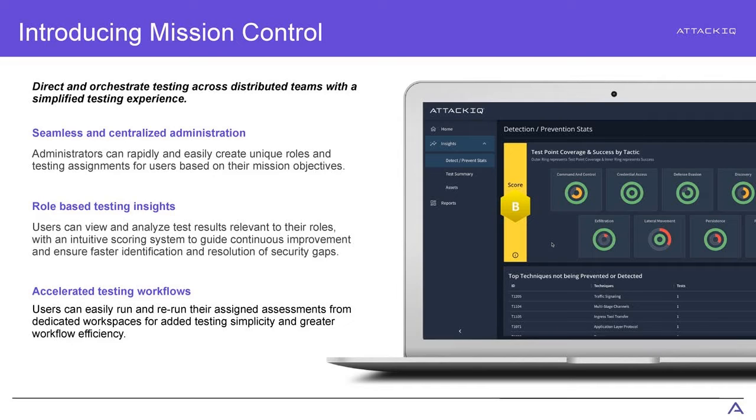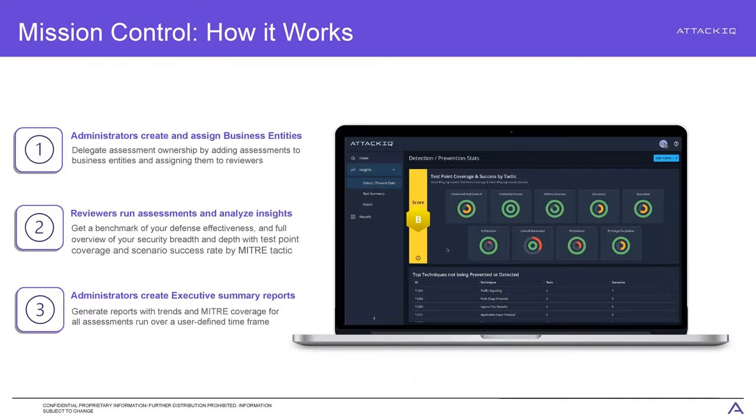If someone's scoring an F and others are doing A, well, what do they need that others don't have? How can we support them better? This also addresses some other issues around role-based access and testing insight. This gives you the ability to define what should be tested, what it should be tested on, and then limit those users to those scopes. And then the idea with Mission Control is that this will help accelerate the testing workflows. Instead of opening up, and I'm going to keep picking on the firewall guy or gal, as we're running new firewall items, let's give them something specific to focus on versus opening up the entire world of possibility when it comes to testing. Very focused on the mission here is the idea.